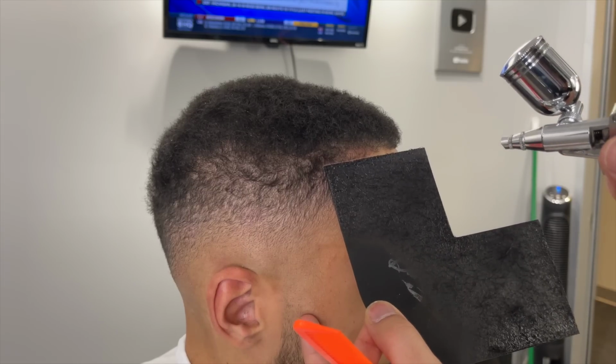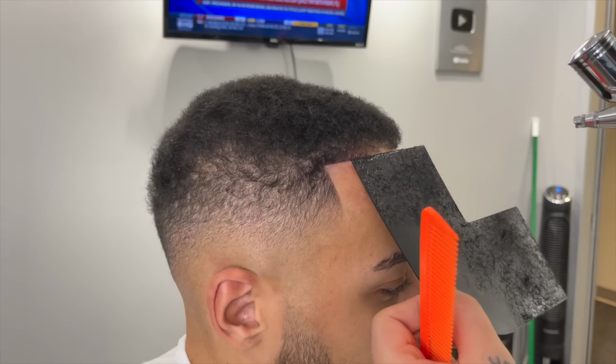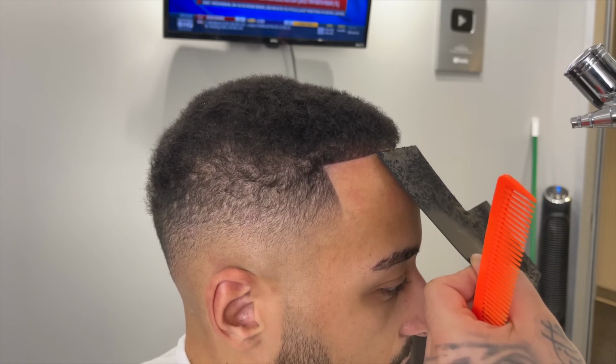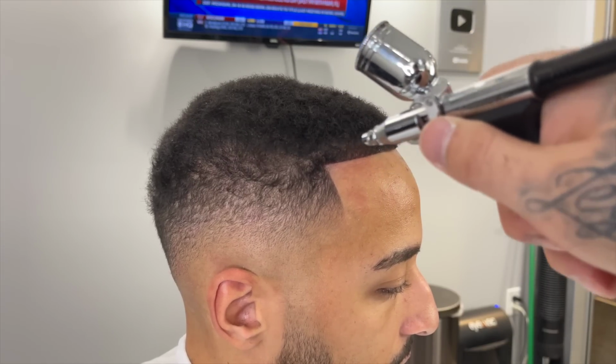And now we're going to use our enhancement card on the front hairline as well. And this is just to prohibit any overspray. I want it to spray exactly where I want the color to be. And that thing is looking super clean.